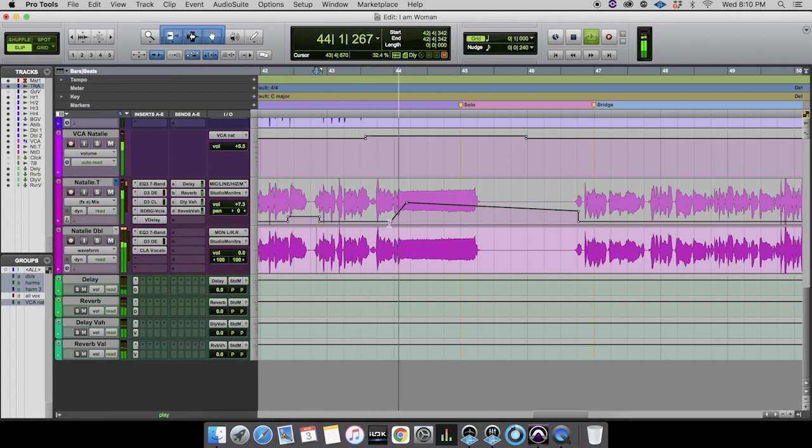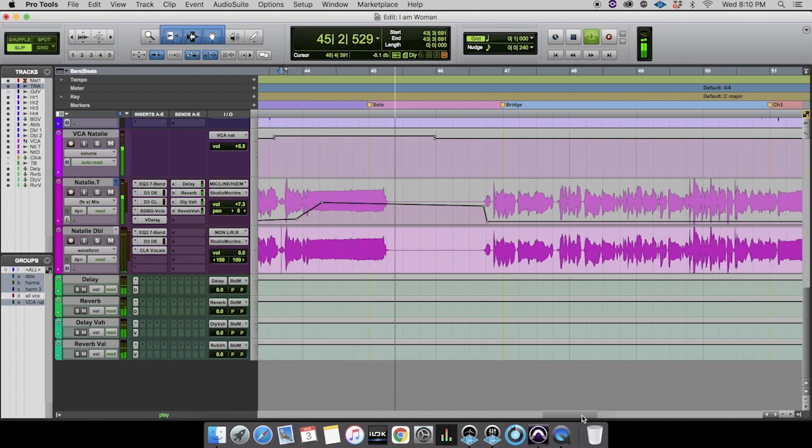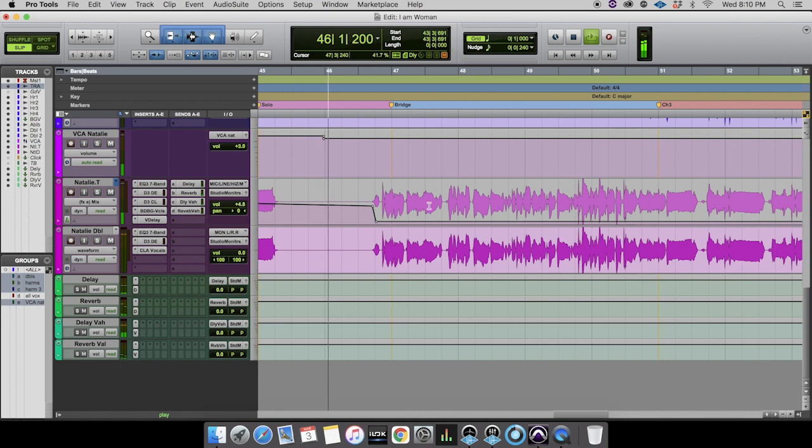I want that tap just right. And then I'm just upping the VCA. I run all my vocals through that VCA. That's a big, big difference. It just adds a better presence than just automating the volume. I feel like you just have a little bit more control when you run it through there.